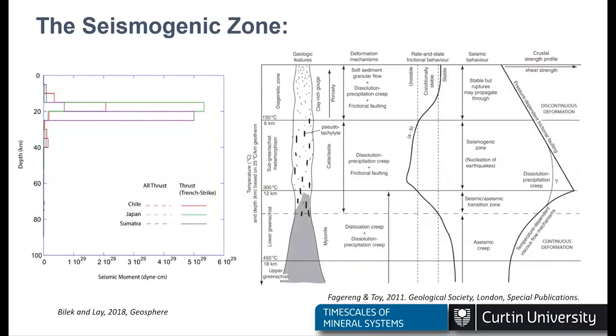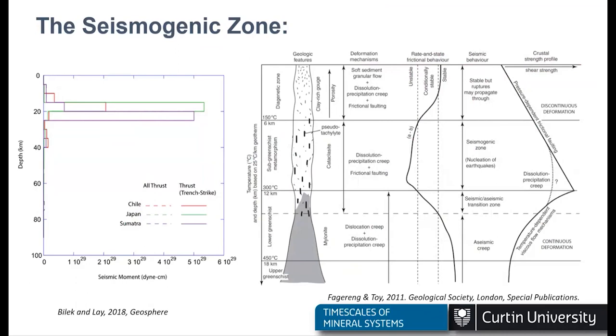There's a particular depth in the crust where earthquakes can nucleate, and particularly the big ones can nucleate. Above that depth, there's a more stable region where you can't nucleate big earthquakes, but earthquakes can propagate through. And below some depth as well, probably 25, 30 kilometers, you get into another stable region where earthquakes can't nucleate. And we think that relates to changes in physical properties of rocks.